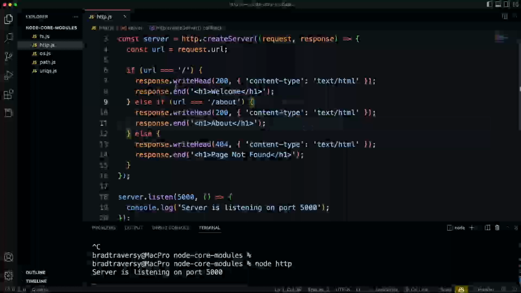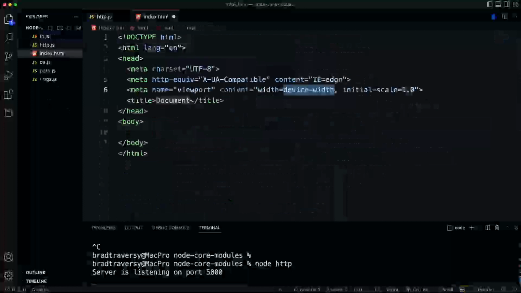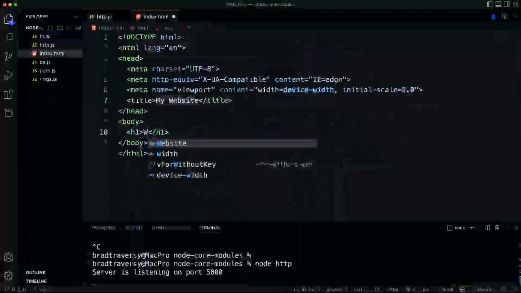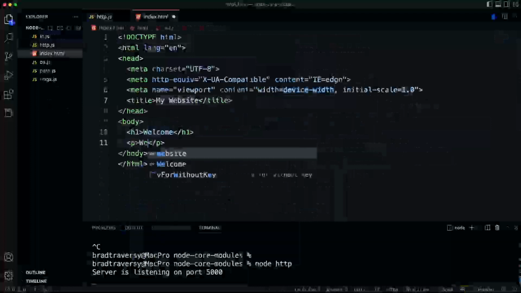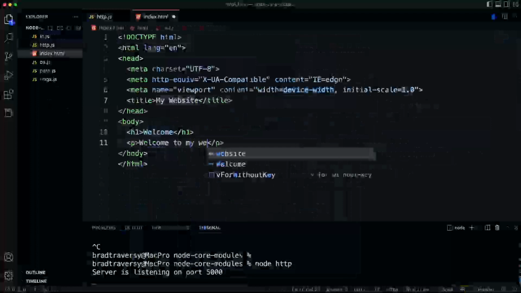Now, if I wanted to serve a file, I could do that because I could use the file system module or the FS module. Remember, we have a method on that called readFile. So if I create, let's say, an index.html here, and we'll just say my website, and let's just have an h1 welcome, and then a paragraph, welcome to my website.